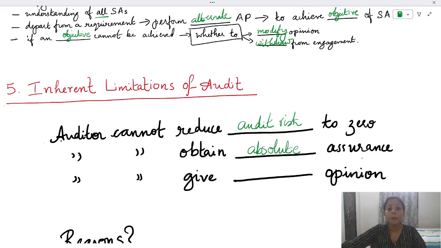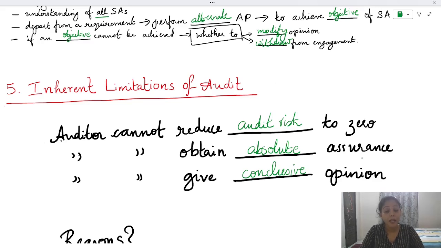And the audit opinion you are going to give is persuasive. You are not going to give something called a conclusive opinion. You can't say this is the conclusion and this is going to be perfect because you have some limitations regarding the time, cost, etc. So within the time frame, whatever you could audit, whatever that is material, that is covered. So there are inherent limitations to audit. You can't say because we are doing all the procedures, the audit risk is going to be zero.